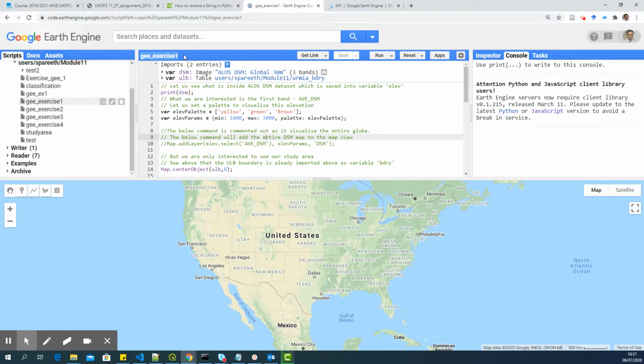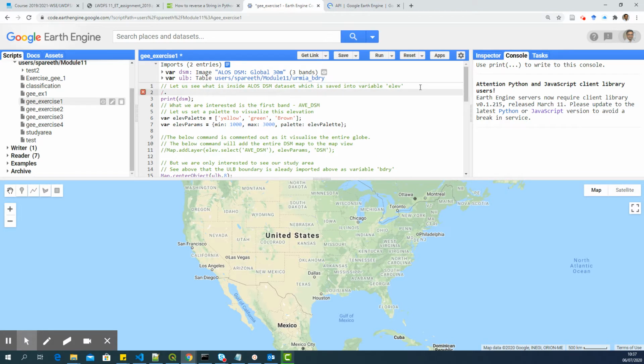I've already shared the link with you, so it should be available in your repository if you have saved it. So the first step is to get the link, do some editing, maybe just start a comment, and the save button will appear. Then you can save it to your own repository.